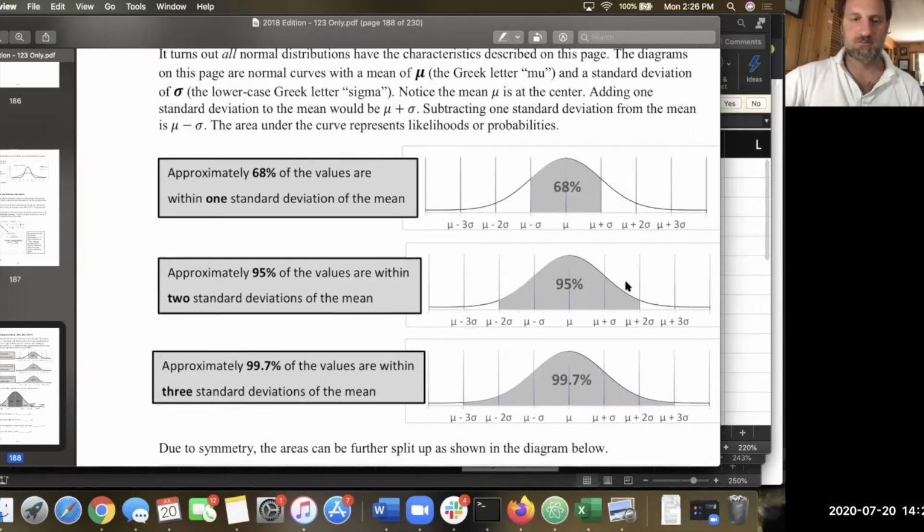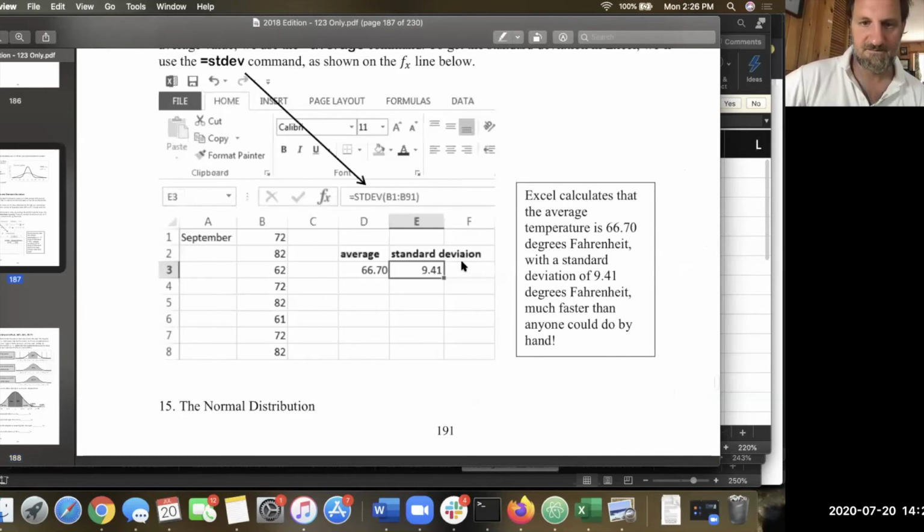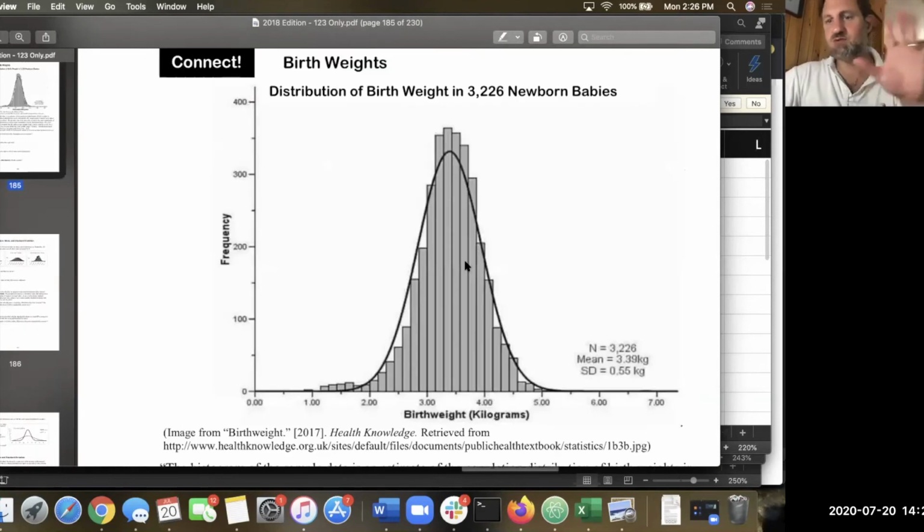Okay? First, I want to explain what that even means by going back to our birth weight example. So here's this thing which was normal or normal-ish. And when we say the empirical rule, what we can do is come up with 3 sentences that express something about babies. So I'm going to build the sentences for you, and then you're going to do some practice on your own. And this is starting to get to the point where you're doing the math that you need to be able to do.